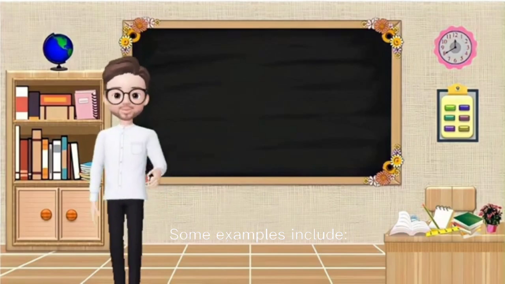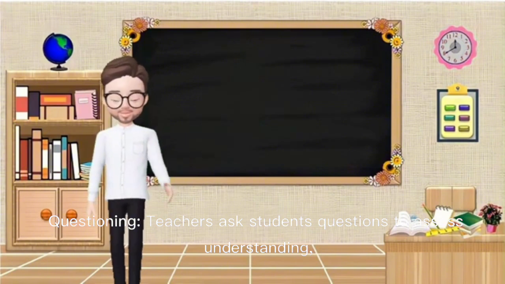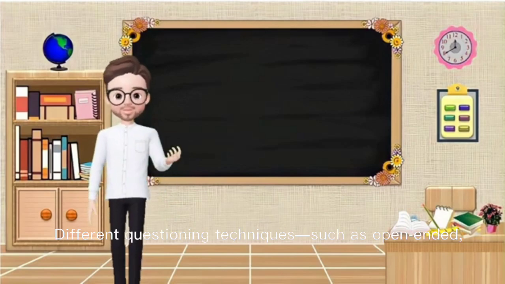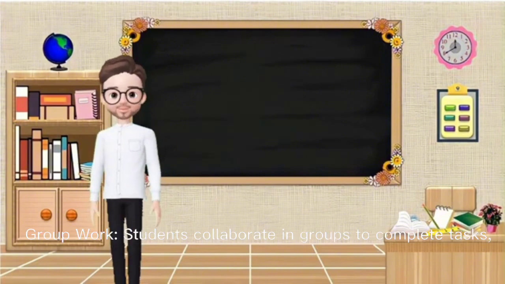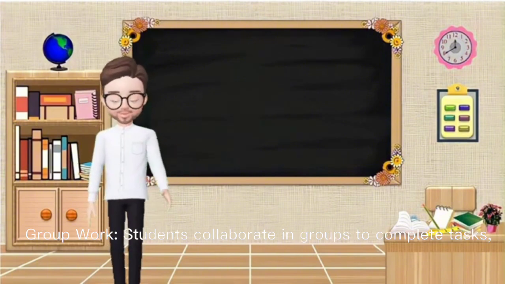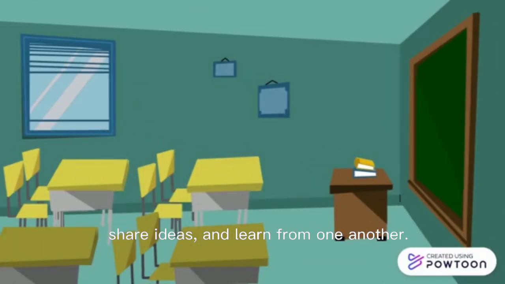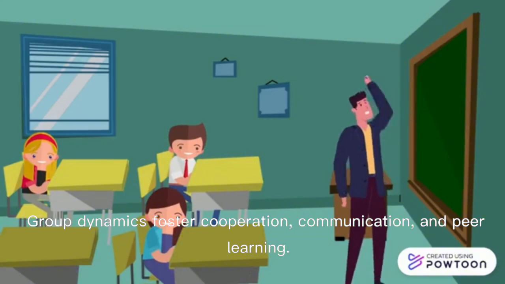Some examples include questioning. Teachers ask students questions to assess understanding, challenge assumptions, or stimulate deeper thinking. Different questioning techniques such as open-ended, higher order, or recall questions can enhance learning. Group work. Students collaborate in groups to complete tasks, share ideas, and learn from one another. Group dynamics foster cooperation, communication, and peer learning.